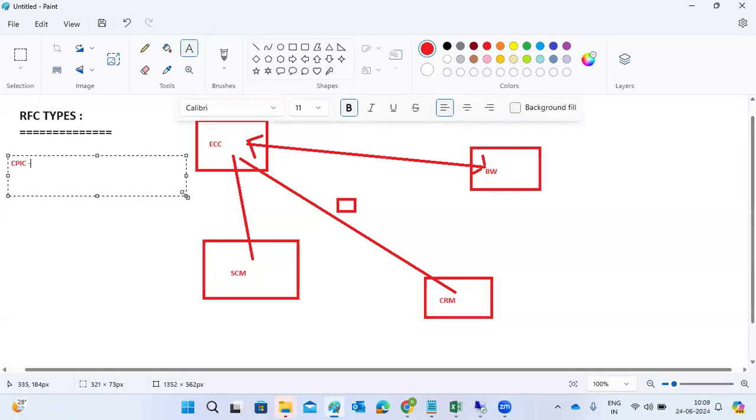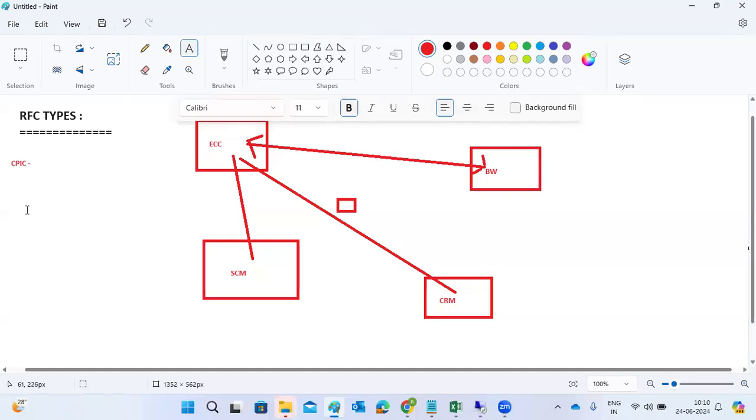This will be used for communicating between the systems, like a pipe: how the water comes from your tank to a bucket via the pipe. In the same way, via RFC destination, the data transfer will happen, right? Between one specific format and another, converting into a format understandable by the target system. So RFC communication will happen here.